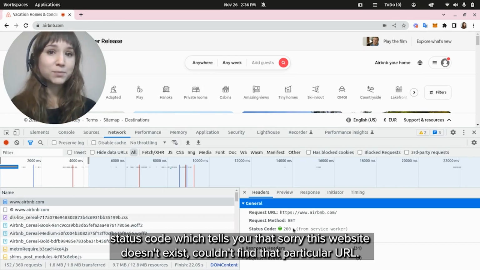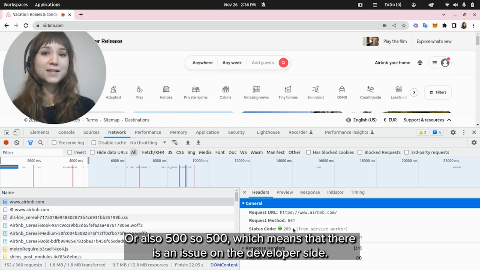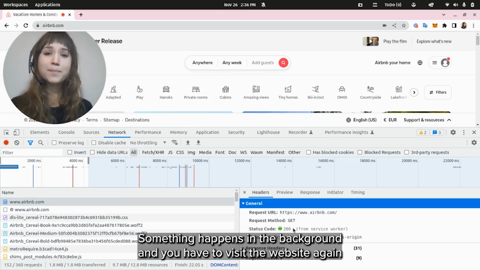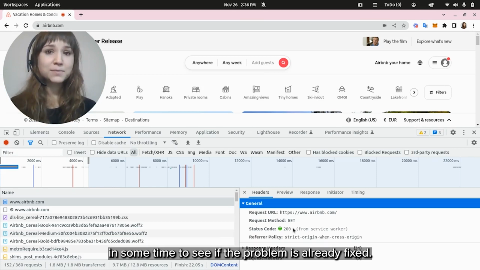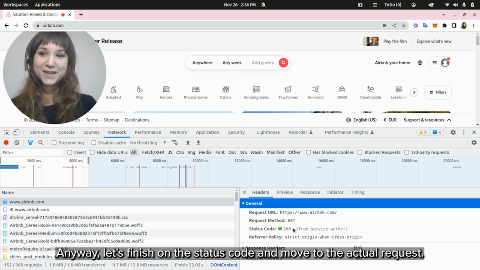I couldn't find that particular URL. Or also 500, which means that there is an issue on the developer side. Something happened in the background and you have to visit the website again in some time to see if the problem is already fixed. Anyway, let's finish on the status codes and move to the actual request.